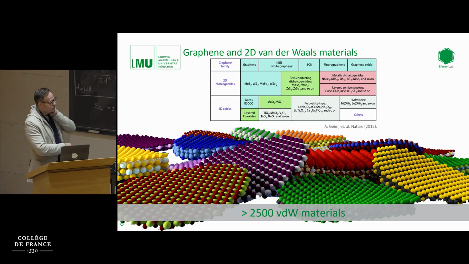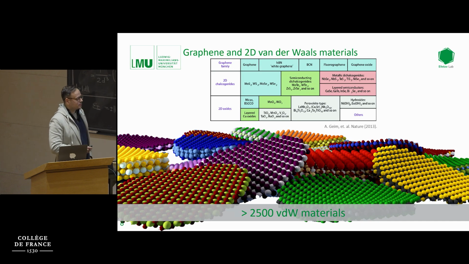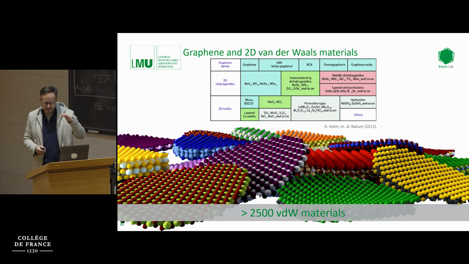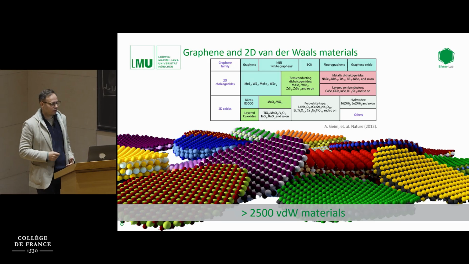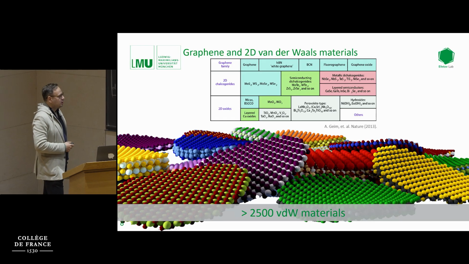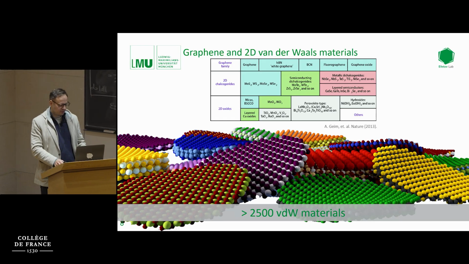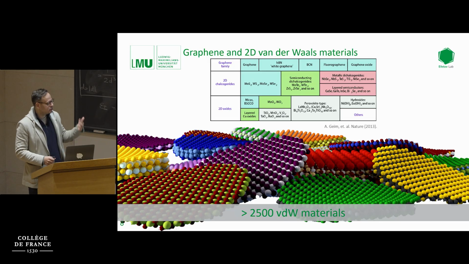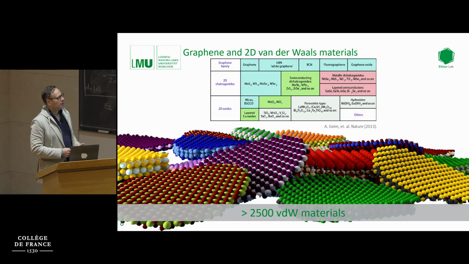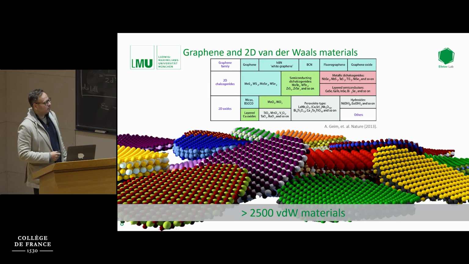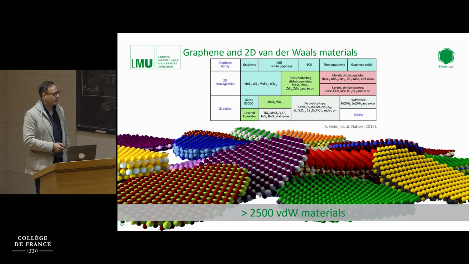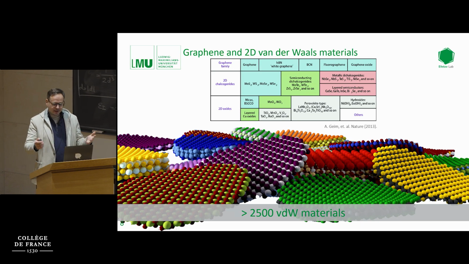And this trick to extract these crystals, these monolayers, which, again, graphene can be extracted from graphite, but of course there are many other materials that grow in this layered form. In principle, you can now find any type of condensed matter phenomenon that you're interested in. It could be topology, superconductivity, magnetism, and so on. And you will find a van der Waals material on which you can perform the same assembly trick, extract single layers of these materials, and study, again, the type of physics you're interested in, in two dimensions.